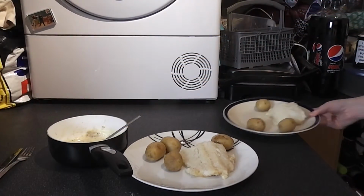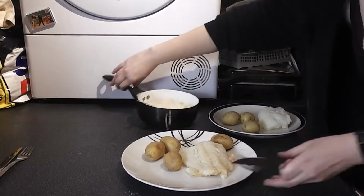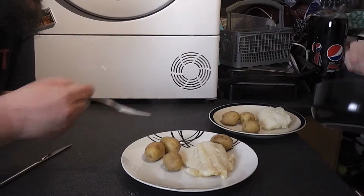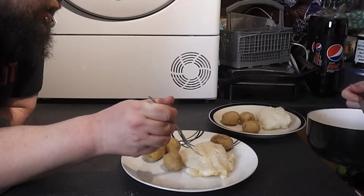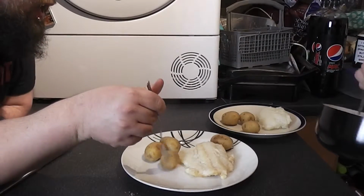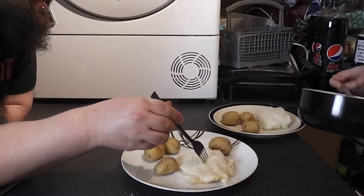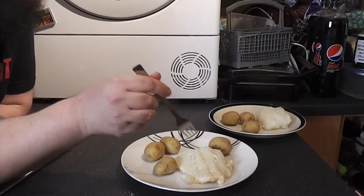Oh, but I'm going to give you the prettier portion. Right. Shall I serve? Please do. Right, so this is what we've got. So it's a bit of a weird texture. It's kind of like, you can still see it's fish. It still smells like fish, but it doesn't feel like it's been cooked.